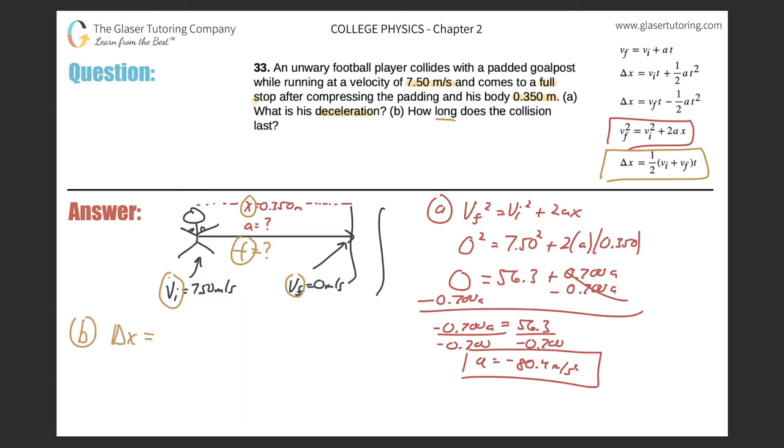So let's write it out. Change in displacement is equal to one half of the initial velocity plus the final velocity multiplied by time. The displacement of the problem is 0.350. And it's then one half. The initial velocity was 7.50. The final was zero. And now I just got to solve for time. So this is 0.350. So one half of 7.50. Just take it out and plug it into the calculator. So 3.75. Again, I need three significant figures there, multiplied by t.